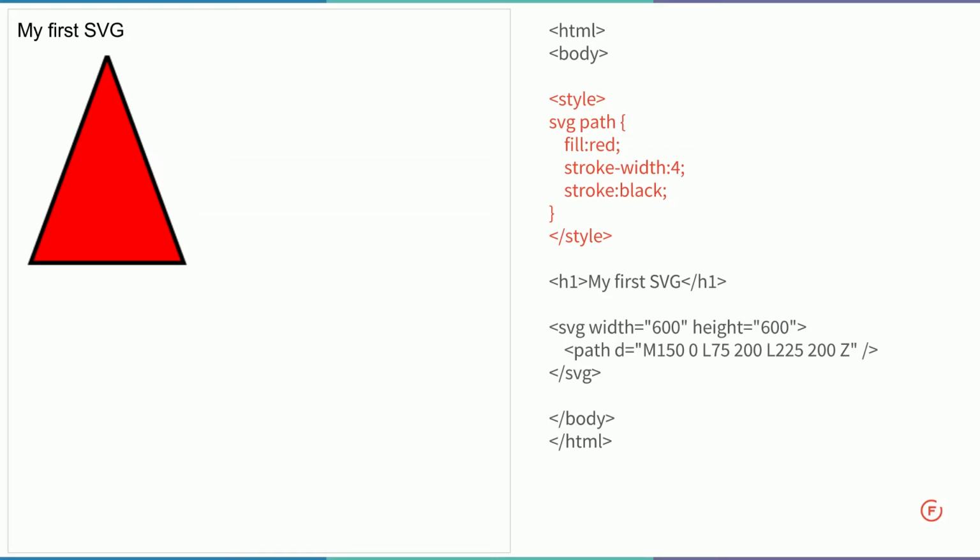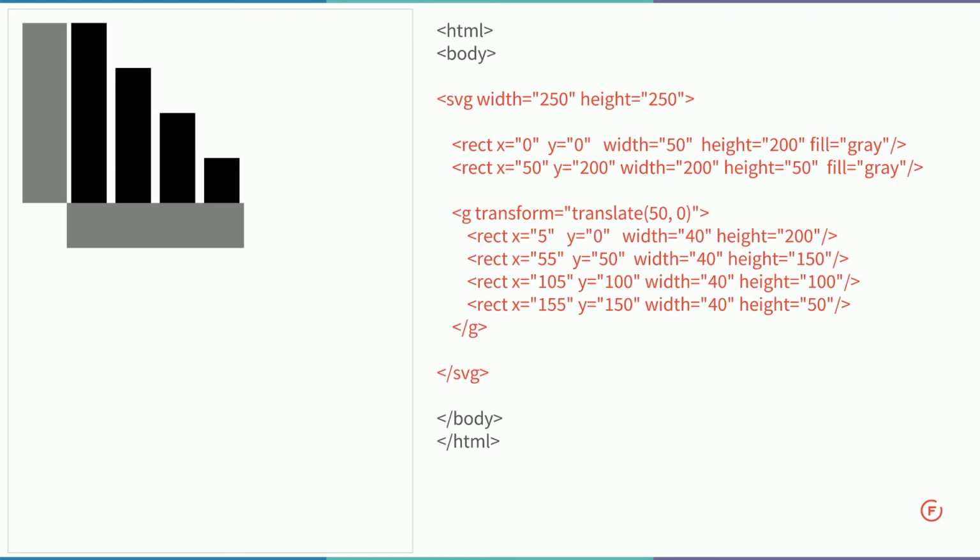And that's basically what we're doing here. So instead of giving the fill and all that stuff there, we're just having a style that's styling that SVG path selector with a fill of red, stroke, and the stroke width. So same outcome, we're just using CSS for targeting.